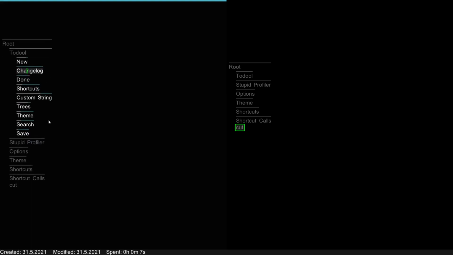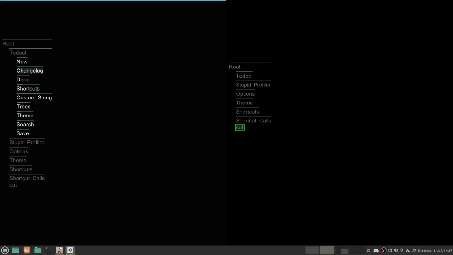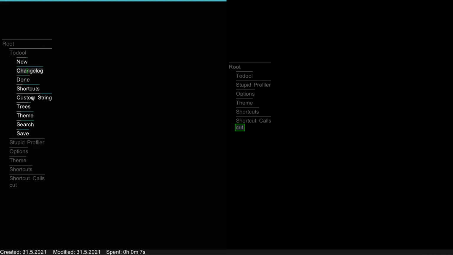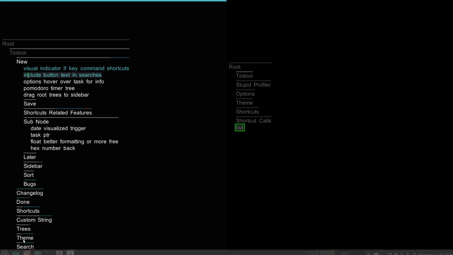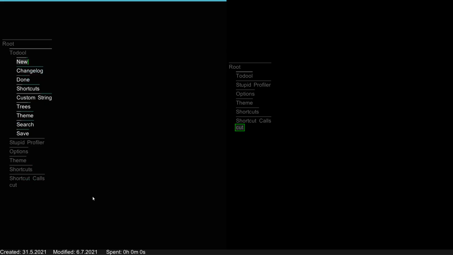All right, and today I just kind of want to work on a few things. Yesterday I worked on the rework of the search, and today I started working on the time stuff that you see at the bottom. Whenever you go over a task, it's going to show you the date of creation in kind of German formatting, the modified date, and the time you've spent on it, which you actually have to press a record thing for. So maybe we'll do that. I don't think that's really going to be interesting, but we'll see.